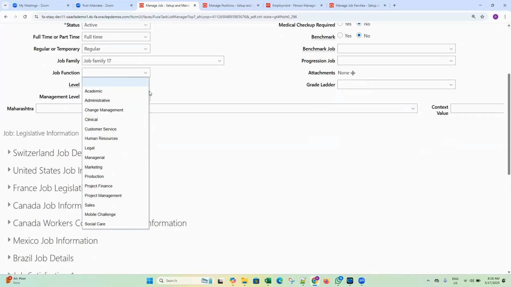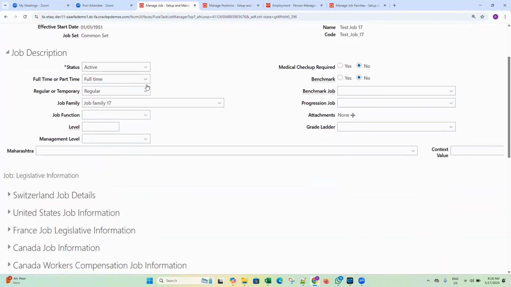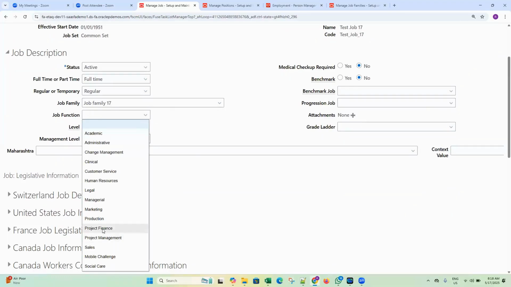Nothing will change if I am choosing anything. See, suppose for example, if I am creating a job, the job name is related to financial analyst, then create a job family according to that and give the function, it is related to project function, finance. It is only for your information purpose, sir.